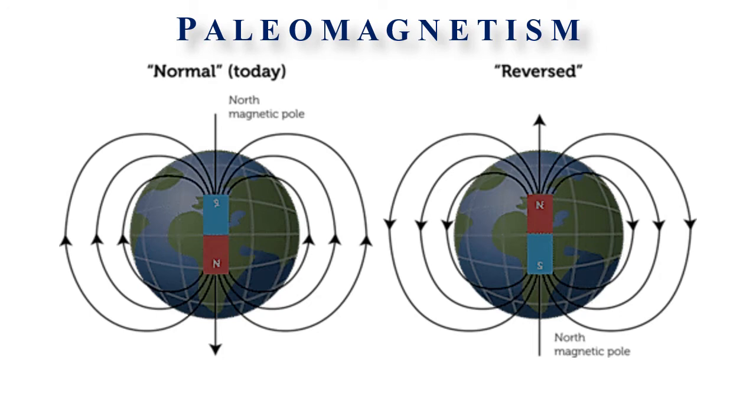At the north and south poles, the force is vertical. Anywhere on the equator, the force is horizontal, and everywhere in between the magnetic force is at some intermediate angle to the surface.